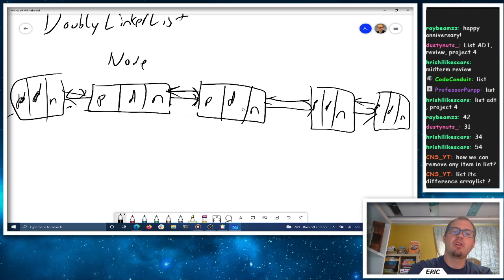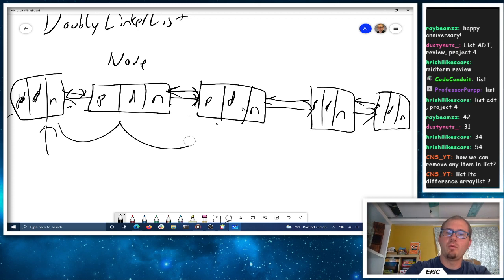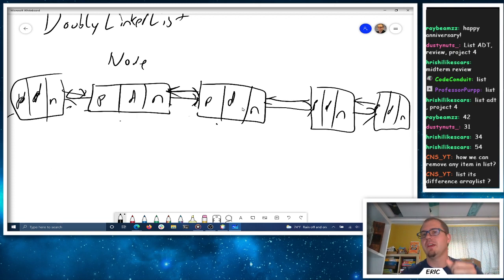So we say, okay, starting at the beginning here, let's walk 1, walk 2, walk 3, walk 4. You can just follow the pointers next, next, next, next, next, next, next, until you've gotten to the index you want. So the slow part is getting to an index. But once you're at an index here, once you're at a given position, adding and removing is constant time. Because you just have to add something.